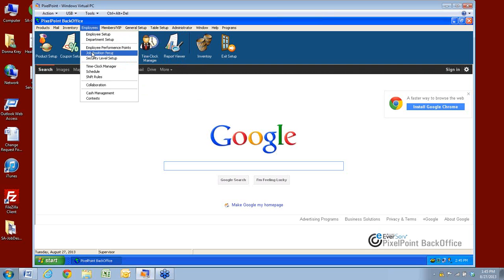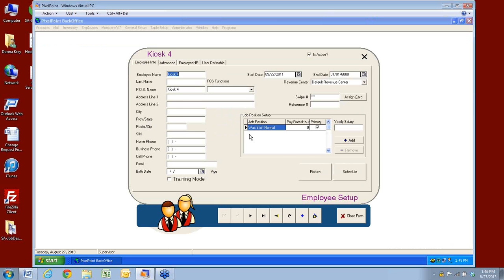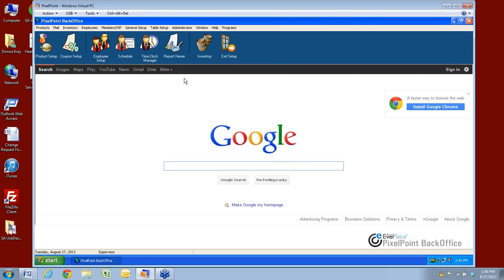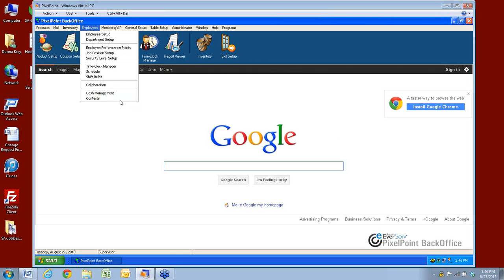So in businesses where they have a union, the shift rule requirements for, say, cooks might be very different than the shift rule requirements for wait staff on the floor. So there's another option, so you can understand why you might want to do it based on job type. Or you can assign it per person. In the actual employee setup, you can assign the shift rule that goes to this particular person. And again, maybe I set up a shift rule for a minor that I would attach strictly to that particular employee.